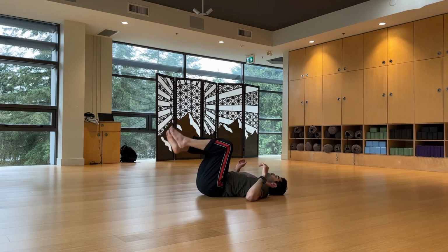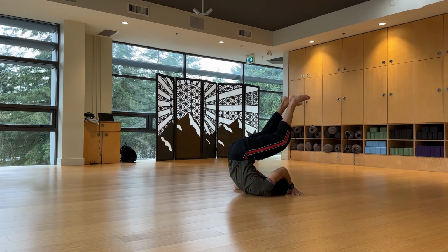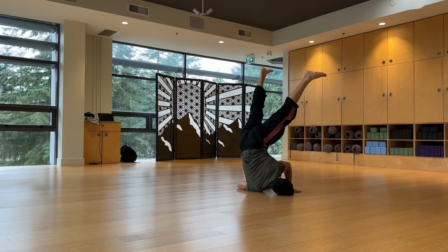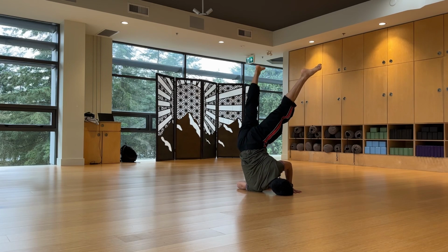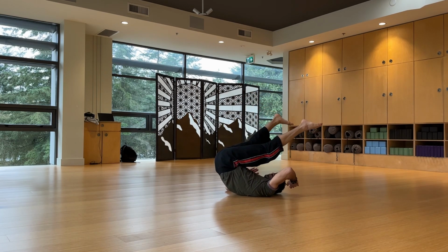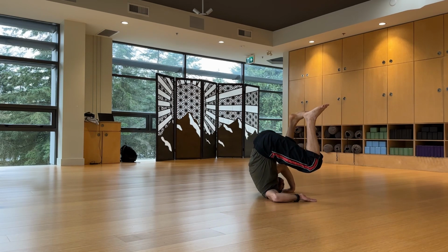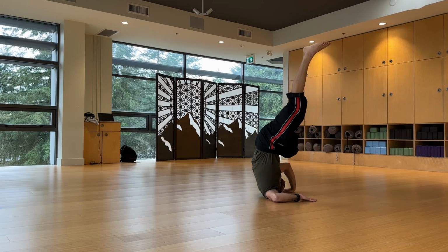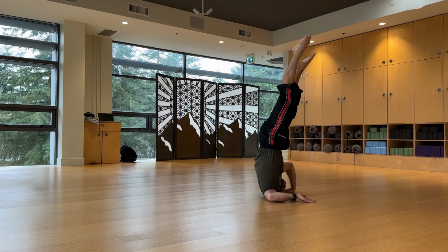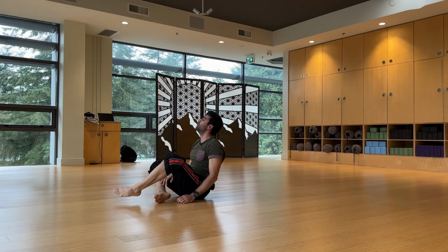Now take a look at this one. It's quite tricky, but once you can do it, it's really satisfying. I'm going to go up, shift my weight onto one shoulder. So that's my right shoulder. Get my head out of the way. Support myself also with my left palm on the ground and trying to find a little float, a balance. And I can come and go to the other side. So I'm going to my left, my head goes to the right, supporting myself on the left shoulder with my right hand, finding a float upwards, finding the balance, and try to save it as I come down slowly.